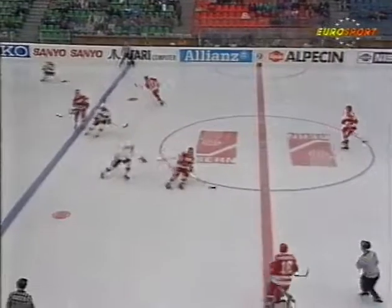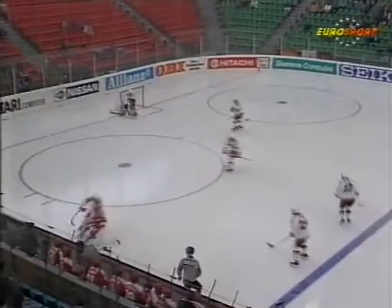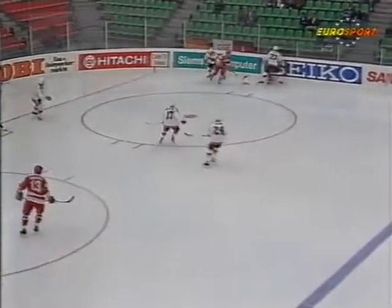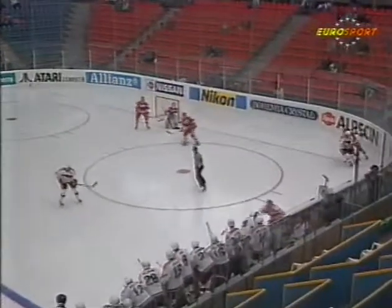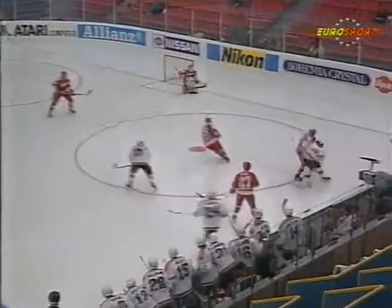The Soviets now on the attack. Flipped in on the left wing. Kamensky looking for Konstantinov. Malachov on the defense just grabs that one, loses control on the West German side, breaking away with 2 men forward. It's a 2-on-1 break, the shot. Ends up on the far side of the rink. Well, a 2-on-1 break there. Hagen, Trunchka just couldn't do anything with it.